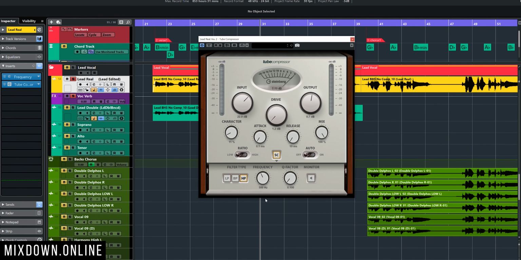So let's say I have a high pass filter set to 300 hertz. What's going to happen here is that all frequencies below 300 hertz are not going to be detected by the detector circuit of the compressor. So the compressor will react according to everything that comes above 300 hertz in my case.